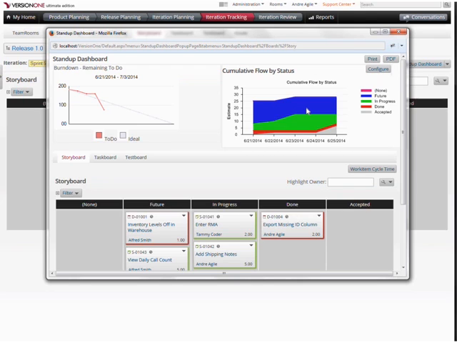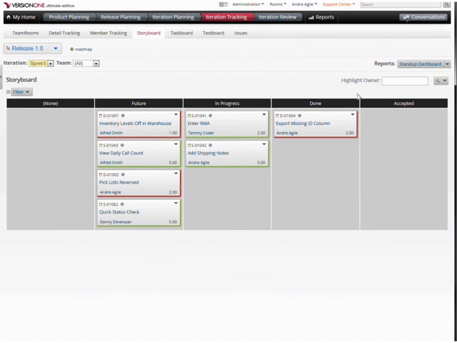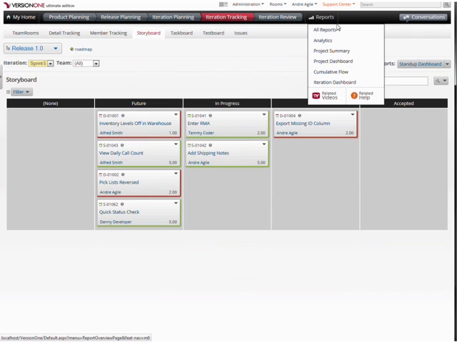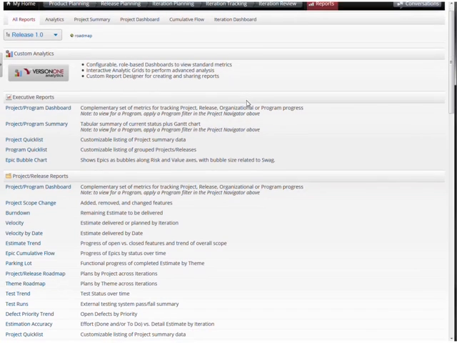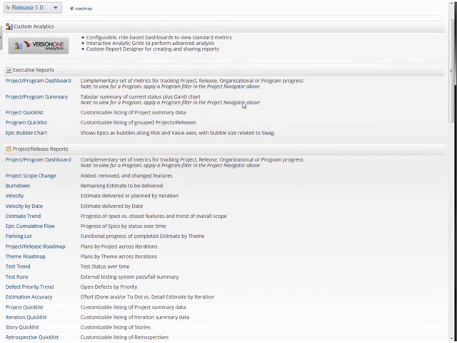Here on the right is the cumulative flow, and this chart shows work flowing through the process. So each color represents a status value that we see here at the bottom. And if you get over halfway through your iteration and it's still blue, it's a reminder to ask the question, why are things not moving across the board? What's holding us up?